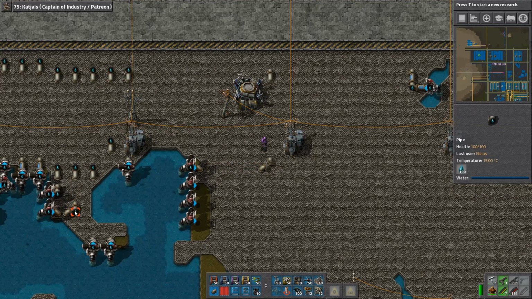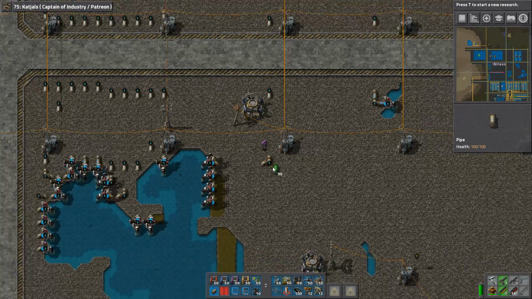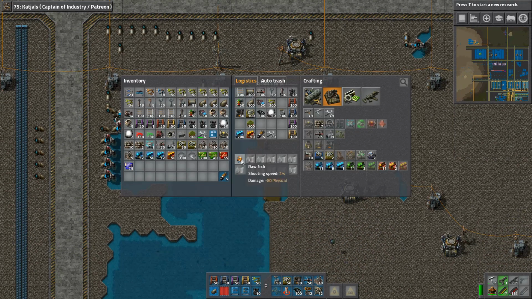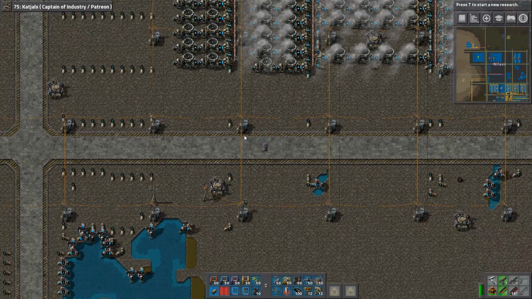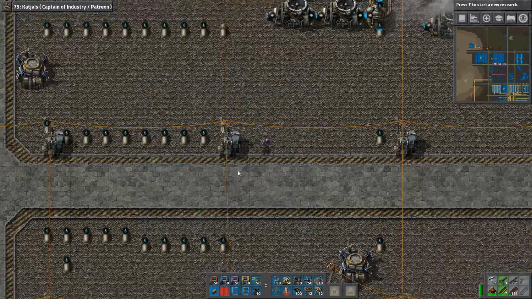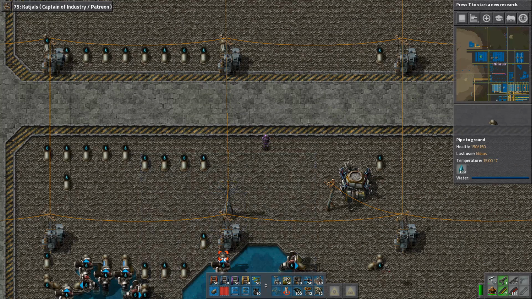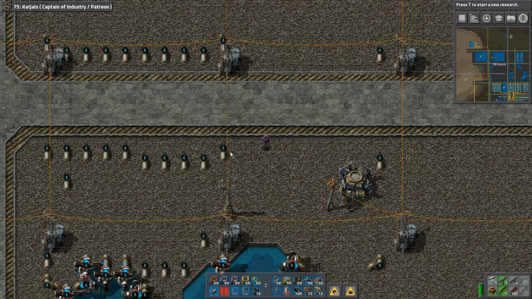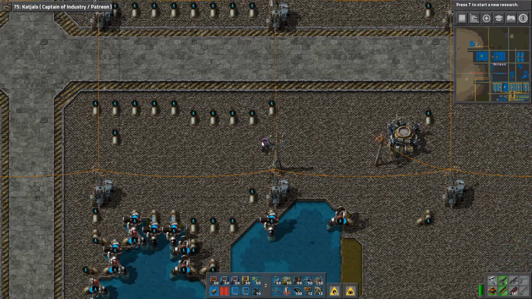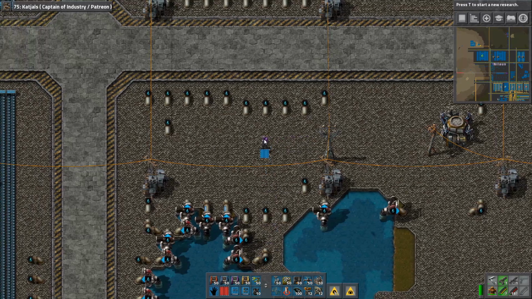Yay! Did I pick up a stupid fish? Yes, I did. All right, this one is not working. Got it. This one is collect. Okay. It's actually these four that are kind of wrong placed.